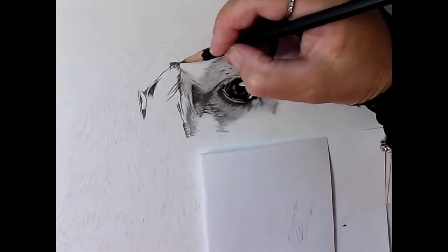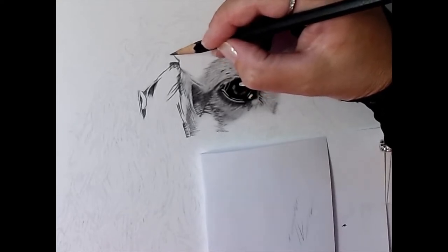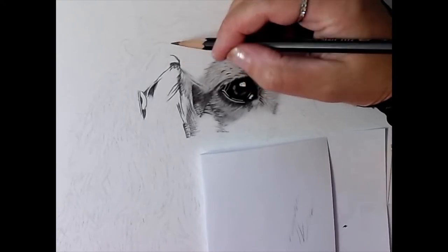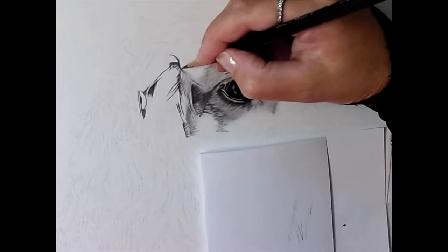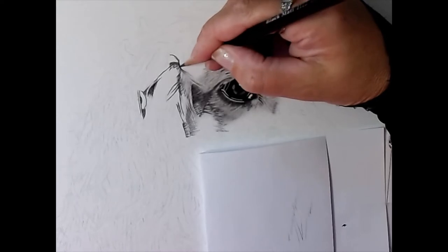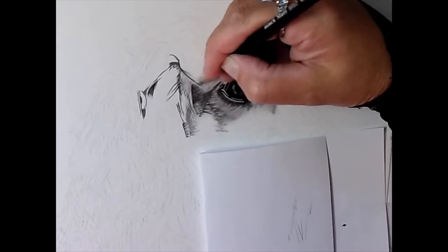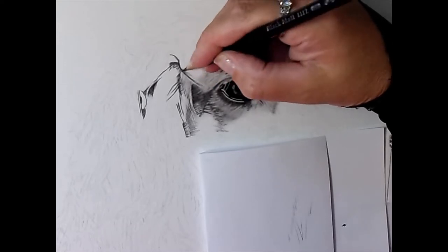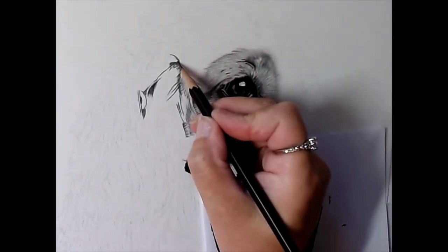Then this hair comes right around here from this one, but this one is a flyaway hair, so I need to make sure that I keep the flick involved on that bit.